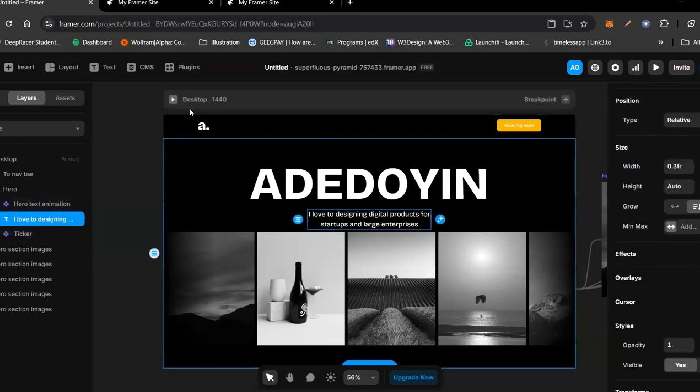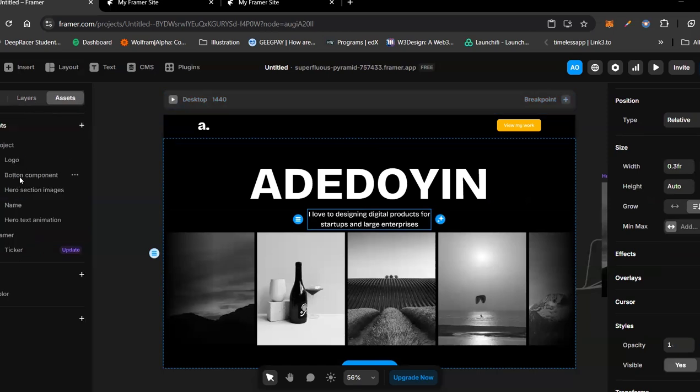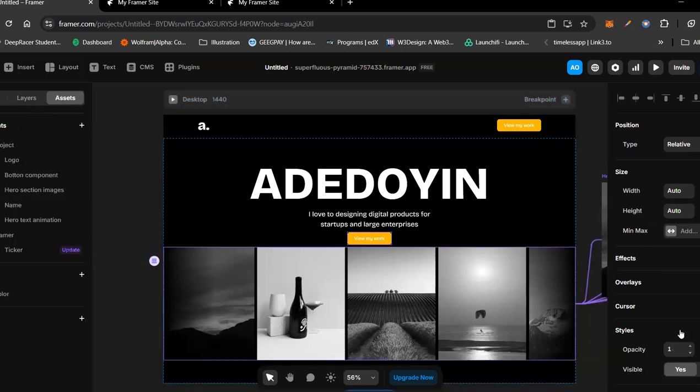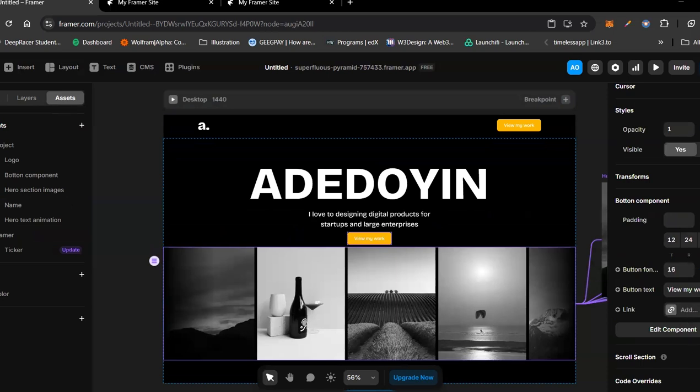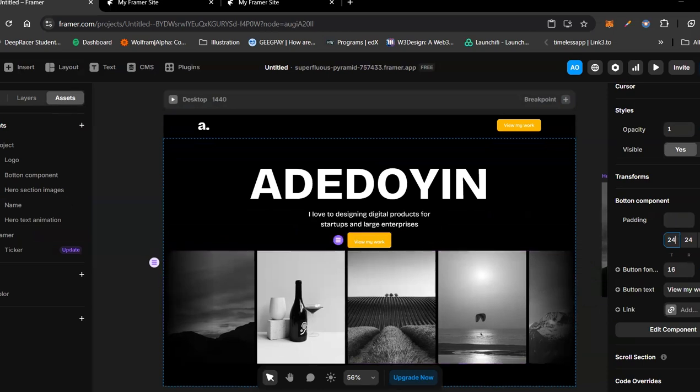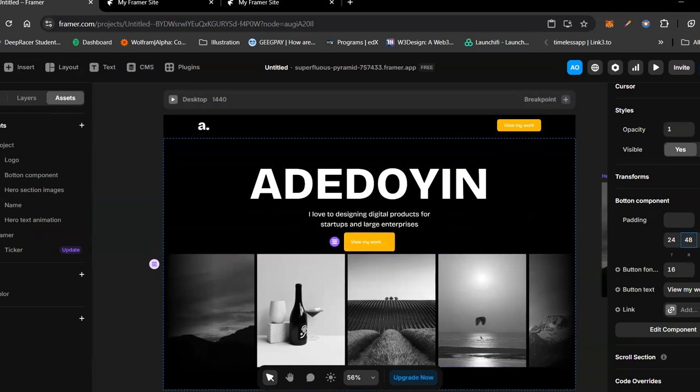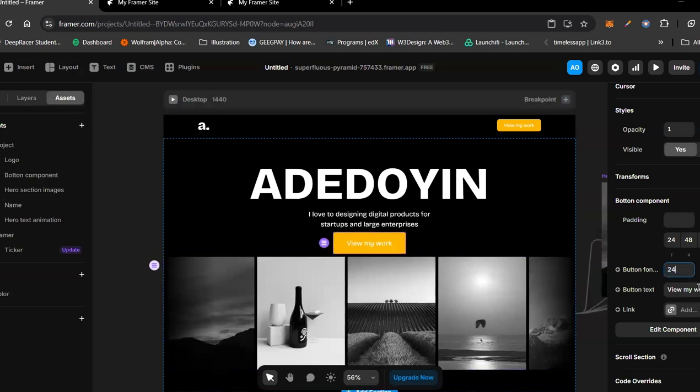So I think the next thing I want to bring in is my button. Let me just bring in my button component to this guy here. Then I want to make this big. I really want it to shout. It's not famous, but I want to make it big. So instead of designing something new, as I said earlier, we've already made most of it, so we just edit. Let me say this is 24. Let us call this one Contact Me. So we have this guy there.